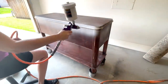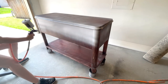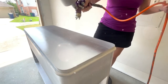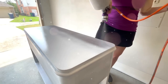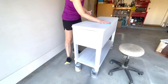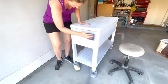I wasn't sure what color I was going to use on this just yet, so I applied two good coats of the stain blocking primer just to be sure that none of the tannins bled through. Now that my primer's dry, I used a 400 grit sand pad just to take down any lumps and bumps that the primer left behind before we start to paint.